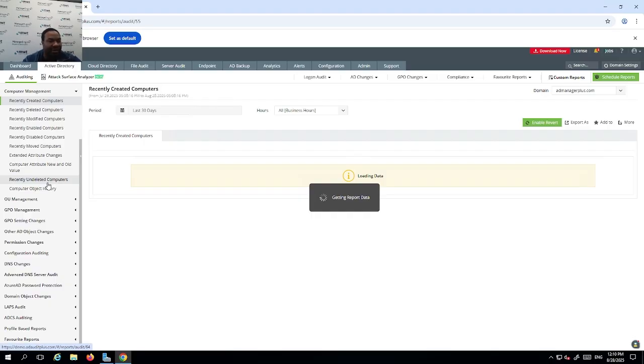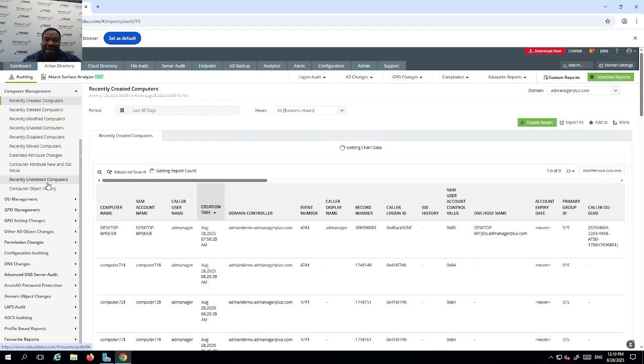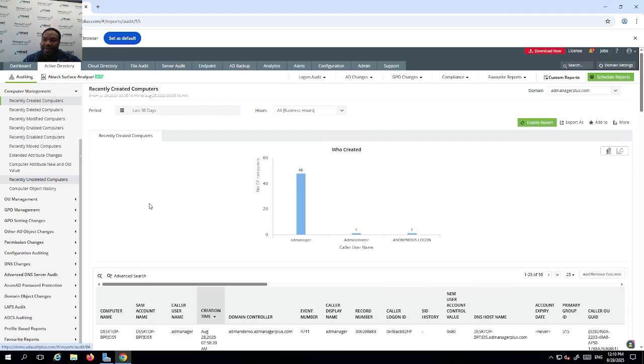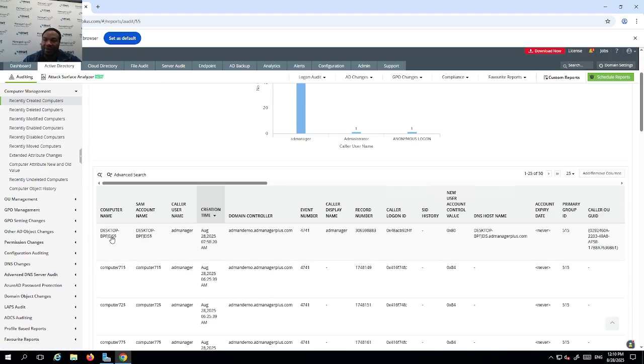AD audit simplifies it, and also gives us alerts in real time, so we can see the creation of the computer, the account, the username, the domain this computer belongs to, the number of events for this computer, and so much other information. Who logged in, when the person logged in, and so many others.